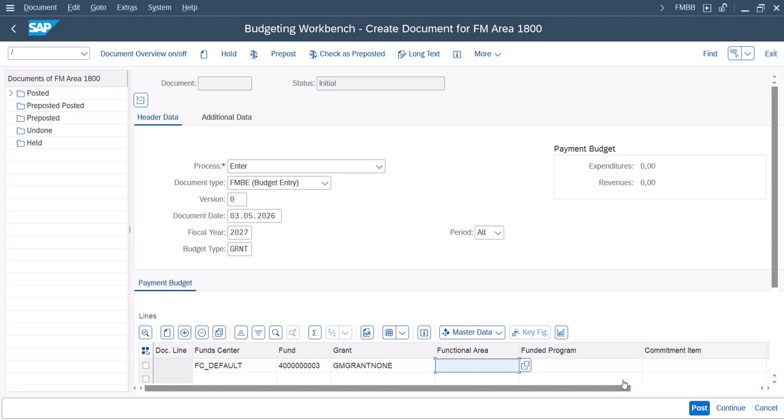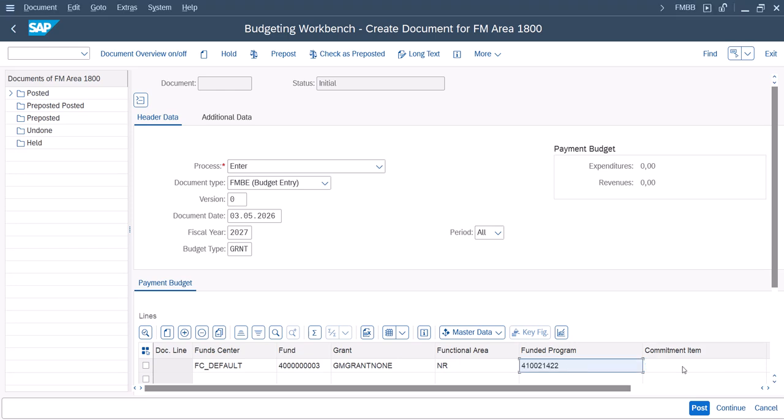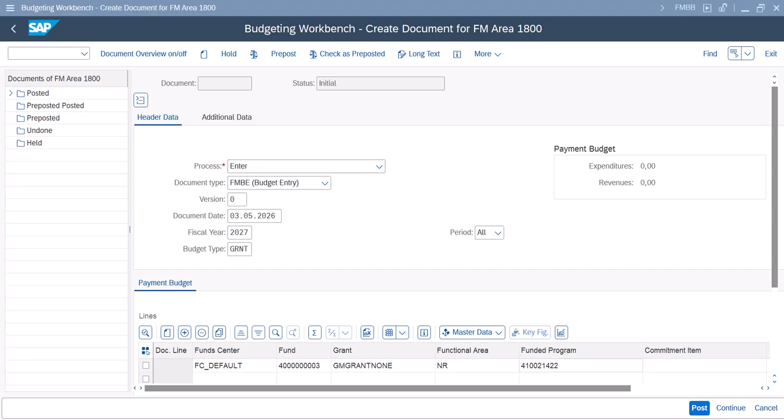Functional areas, and these are default values, as I mentioned in my previous video, so I'm not discussing it again. The IO number is, in our case, what we created, this one, and the commitment item is by default 299.